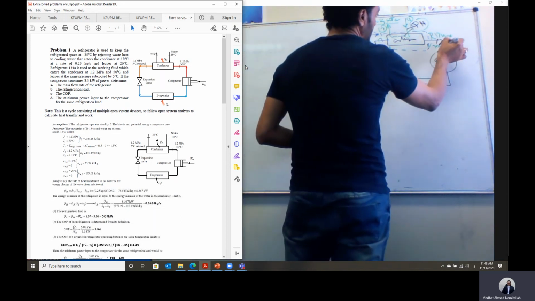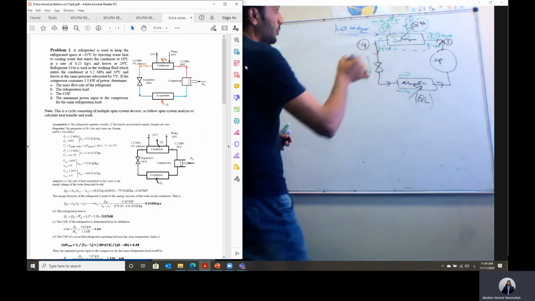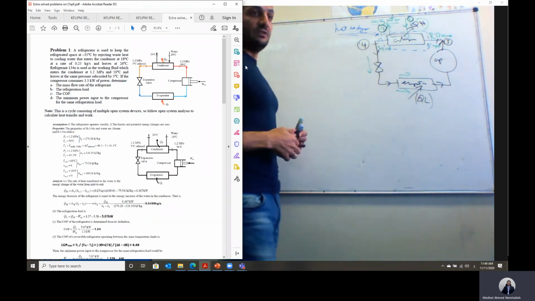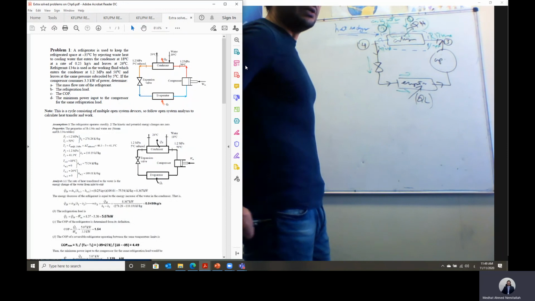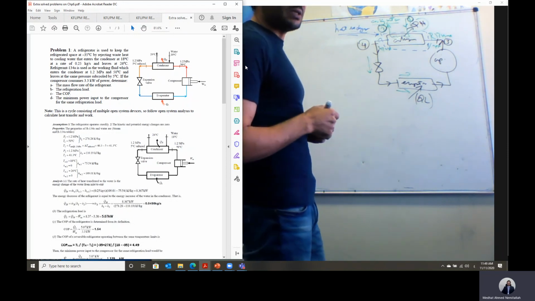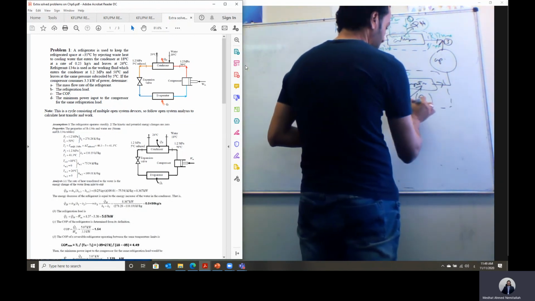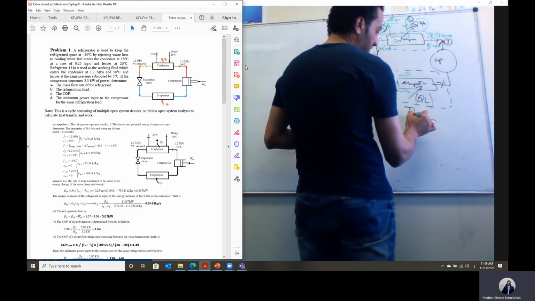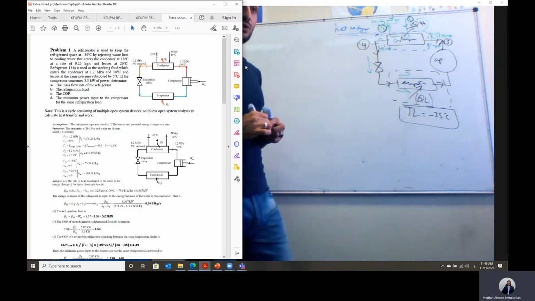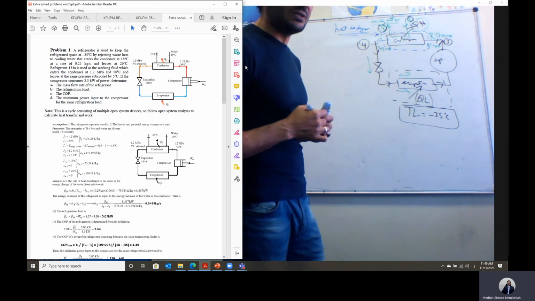So the Freon is coming at cross section 3 and leaving at cross section 4. Water is coming at cross section 1 and leaving at cross section 2. In this example, we said we have a refrigeration heat engine used to keep a refrigerated space at minus 35 degrees C. That means the space around this evaporator is kept at a low temperature of minus 35 degrees, so this temperature is T low. The temperature of the source of heat is the temperature inside the evaporator.